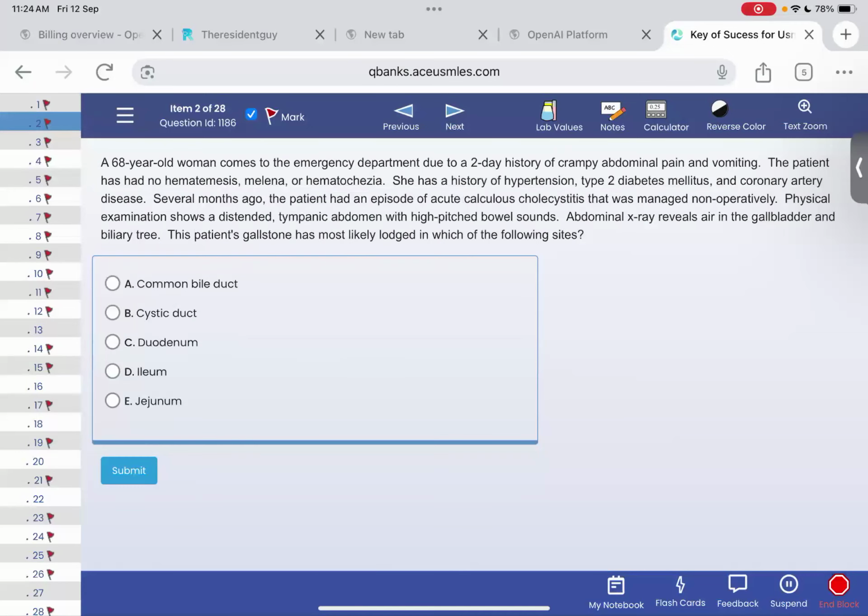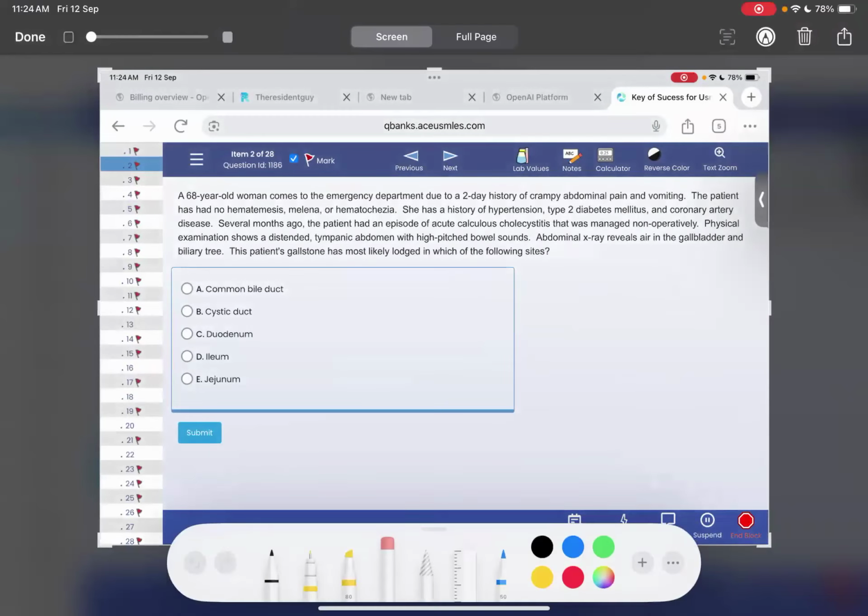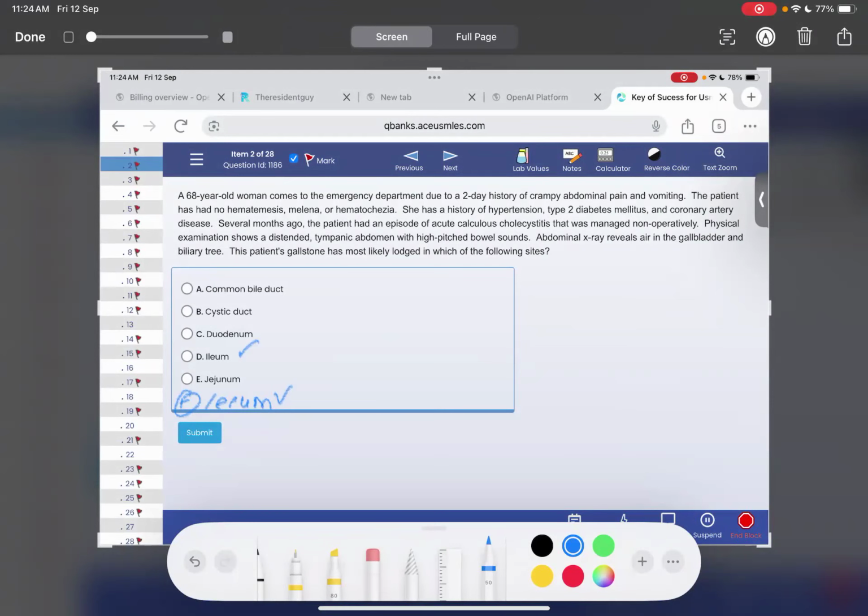It is simple. I think it's ileum. Perfect. There is a junction between ileum and cecum. If there is an option of cecum, we will go with the ileum. For example, if there is another option, F, and it is cecum, so what will we do? It will be this or it will be this. What do you think? D.